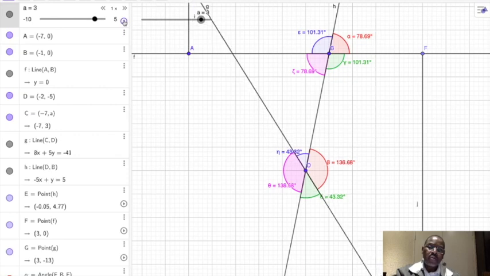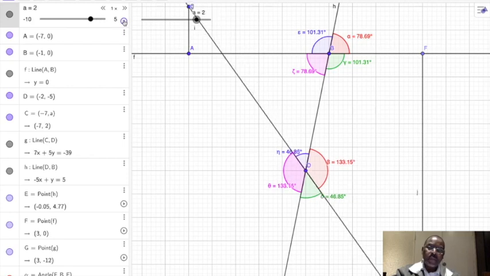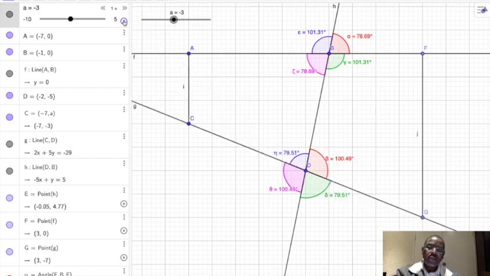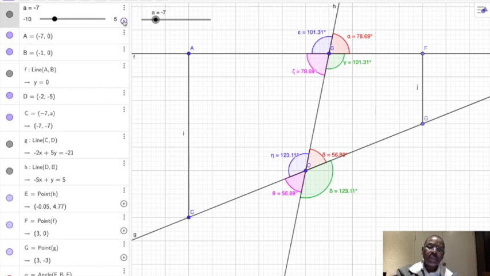So if I stop or pause anywhere when the lines are not parallel, we can then compare those angles that we called corresponding, alternate, and co-interior. Let me stop, for instance, here. Now we clearly can see that those two lines are not parallel. Now look at our right angles. You see now the right angles are not equal. Alpha is 78.69 degrees, but beta is 56.89 degrees. The green ones are also not equal. The blue ones are now not equal, and the pink ones are now not equal.